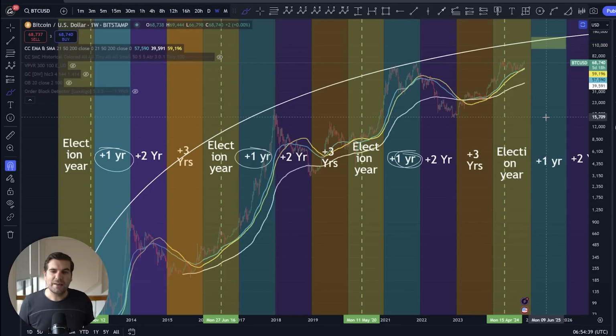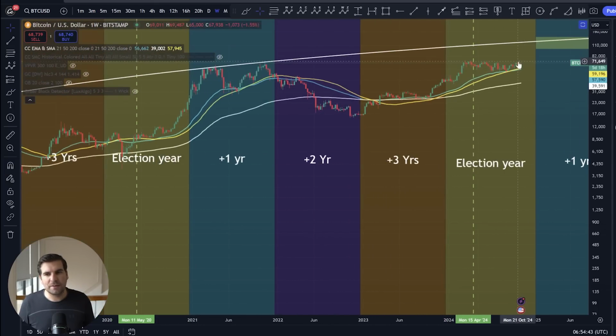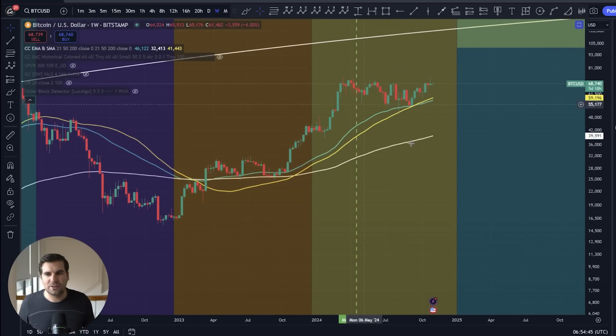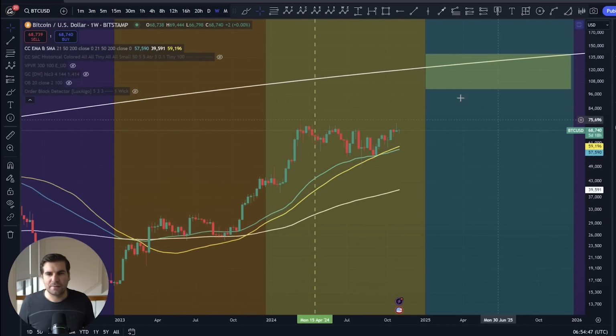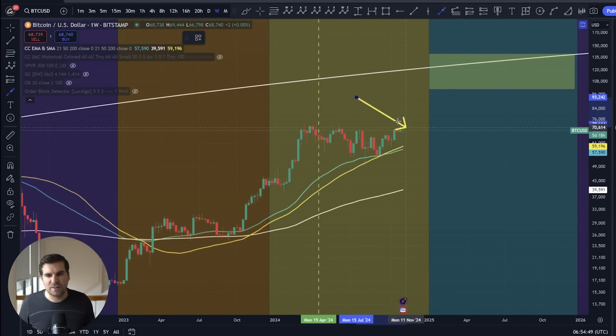Based on everything that we see here, what are my expectations? Well, my expectations are that we're going to see a bit of green coming into the US election. We can already see how this market has been playing out, a little bit of volatility leading into the US election. We'll see some green, we'll probably see a cooling off, and as we go into inauguration day, around the first and second week of January, we're going to be looking for a liftoff up into really phenomenal all-time high numbers.